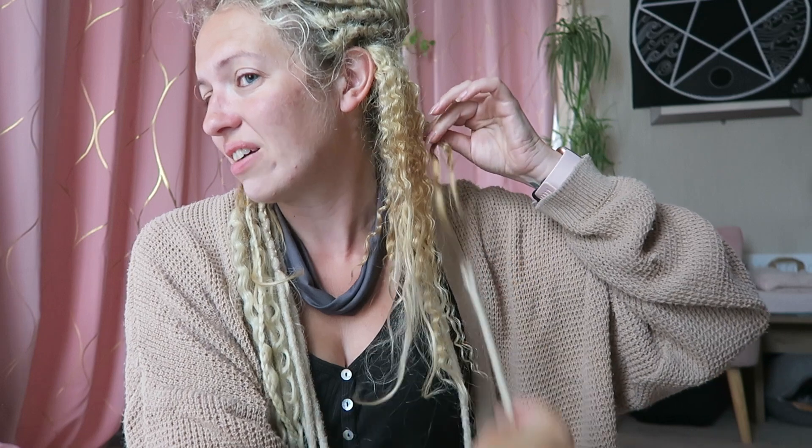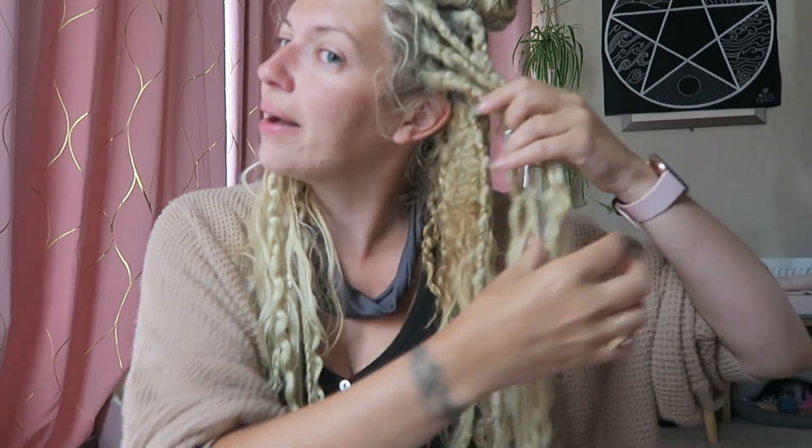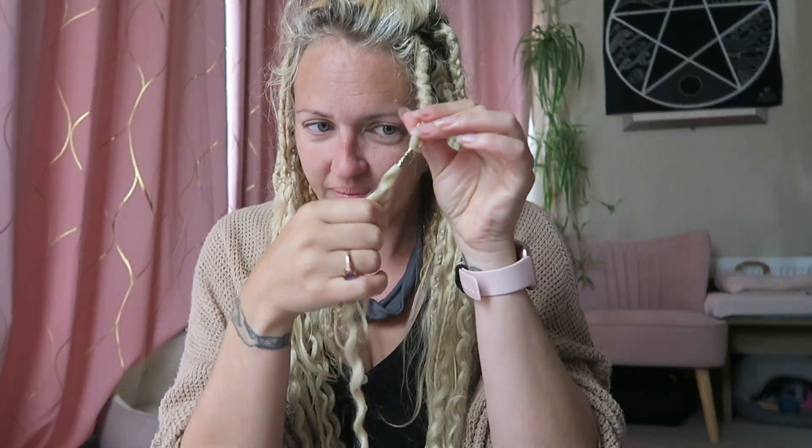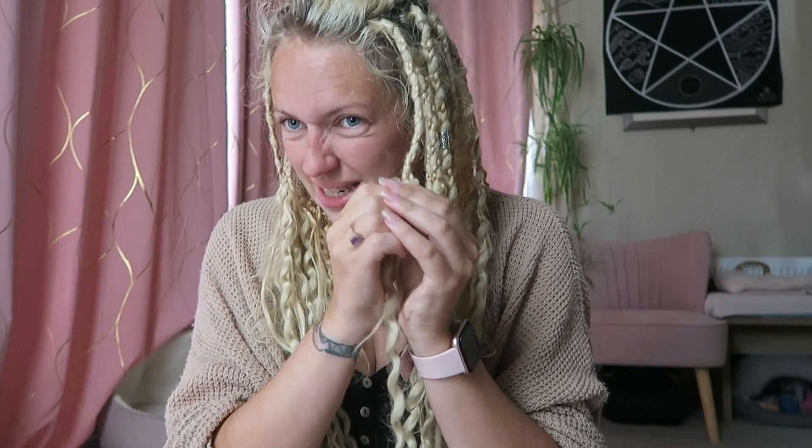This one's already coming out but it's still very... The brushing's not going to be fun. I've taken all the underneath ones out and now I've just got these ones. That's probably not going to take me as long as I thought because this time, first time I've done this, I left this top bit of my hair out of dreads. It has gotten itself quite matted because I haven't been really brushing it. I put these little ornamental things on which are actually really cute but now I have to get them off.